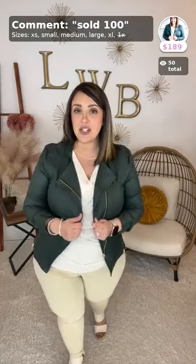Usually, you know, I kind of do all the different in-betweens, but I would say whatever top size you wear, that's the size you're gonna wear in your jacket, because this is not a jacket that you just throw on for warmth. This is a jacket that you style out for your outfit. So this is part of the outfit. It's one you can take off and on, but it's definitely one that you wear specifically for your outfit. So sold 100, extra small through 1X. If we don't have a size, pre-authorize your card, we will get it for you, because these are rocking and rolling and we're so excited to have them on the floor.